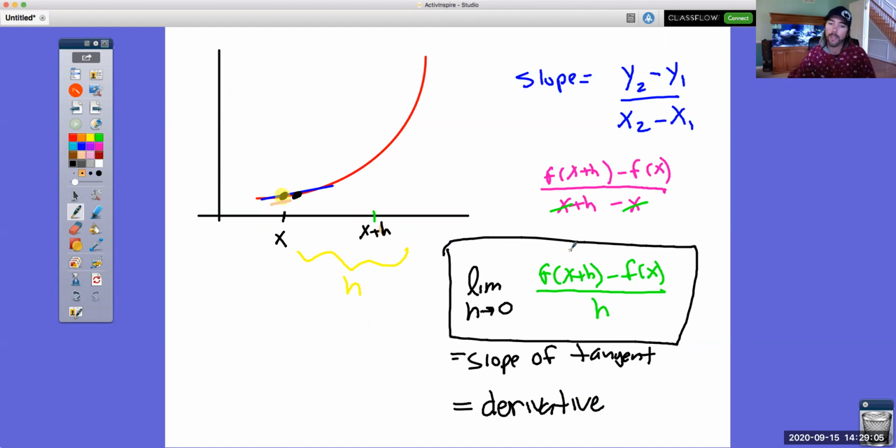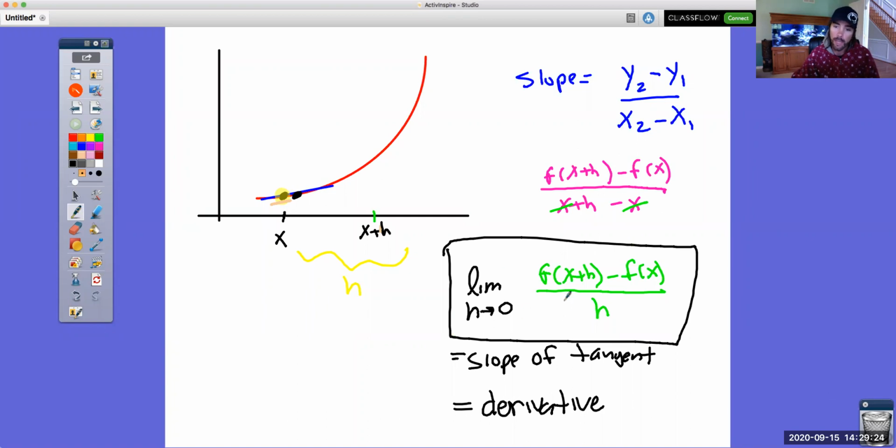So I used the slope of the secant line, making the horizontal distance really, really small, to eventually pretty much equal the slope of the tangent line. So now my estimate is really, really accurate because I have a small incremental change. And that's all calculus is, the study of small change.